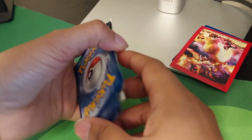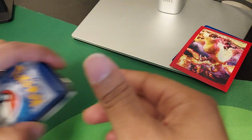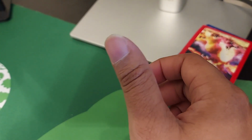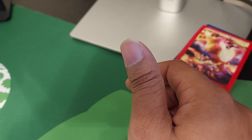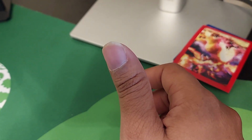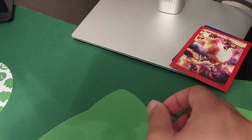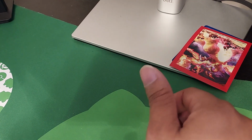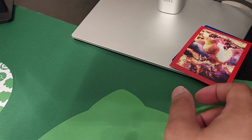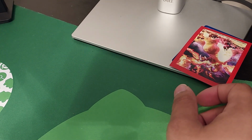Now, these last two cards in this pile right here, I never thought I would be able to go for a trade for, because I see them at the card shows I go to, but they're pretty expensive. And I felt I didn't have anything really to offer to trade. And actually, I saw one of these cards at the card show. It was cheaper, but I had already spent a lot of money.